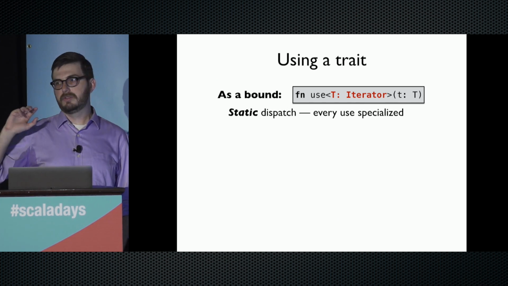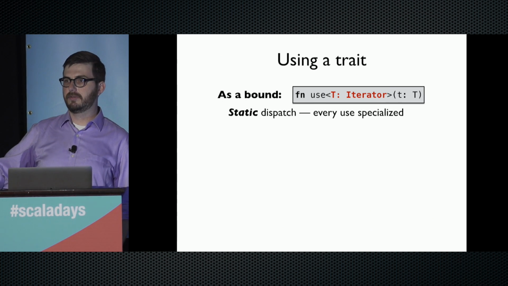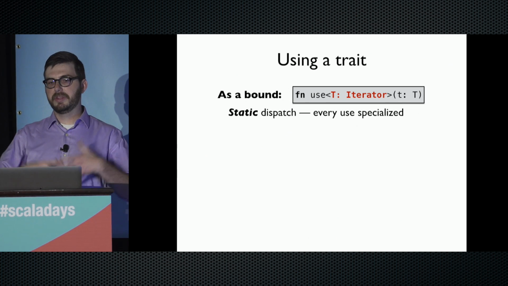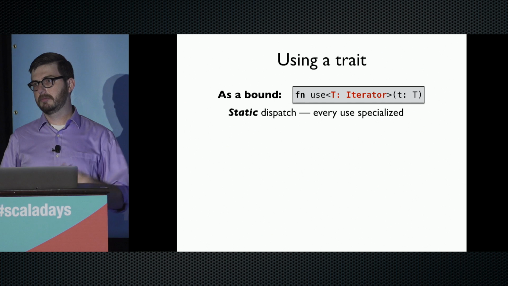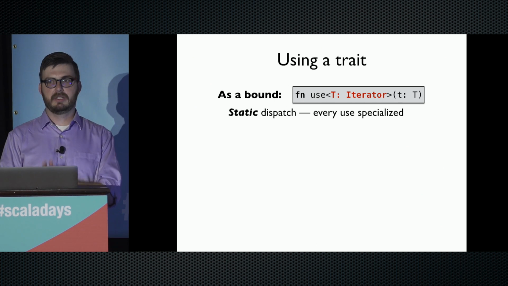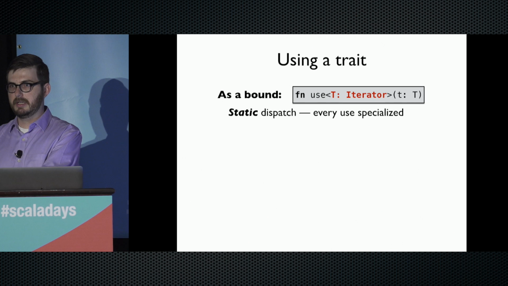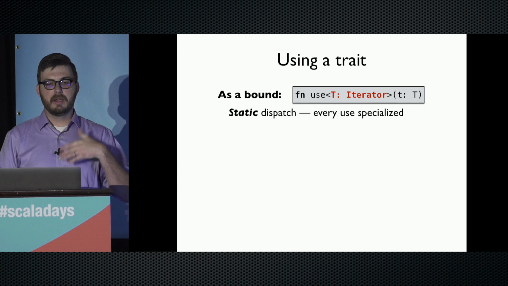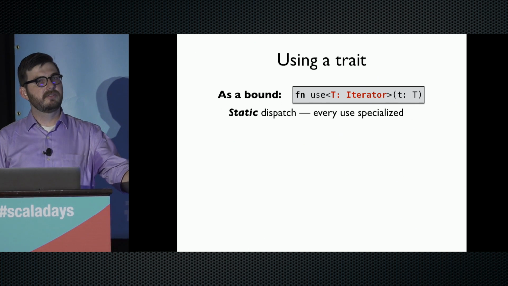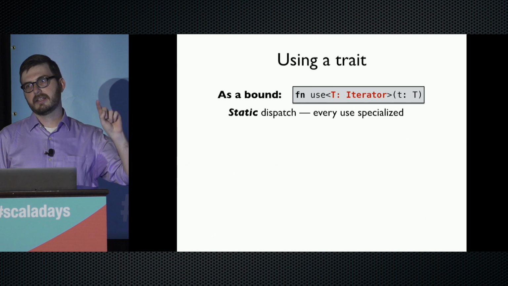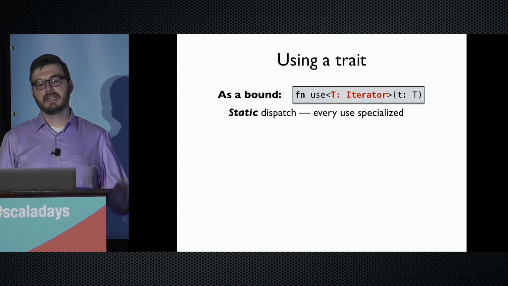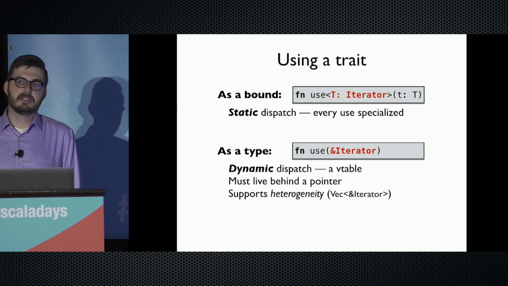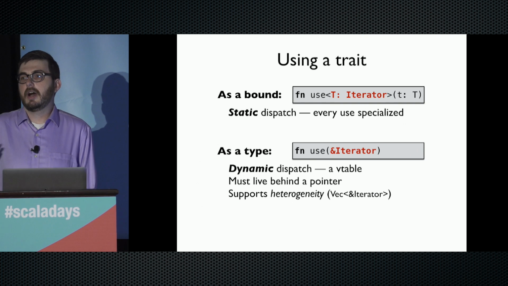Now, of course, the JVM does this kind of thing automatically for you, but there are limits. And sometimes when things get large, you hit those limits, and all of a sudden your performance falls off a cliff. With Rust, it's guaranteed. You're telling the compiler, please generate a separate copy of this code for each T, much like templates in C++. Okay, and so then when you're calling the iterator methods inside use, they're actually just calling directly, statically, whatever that type's implementation was.